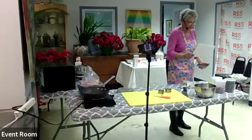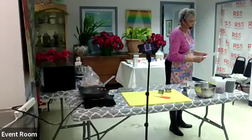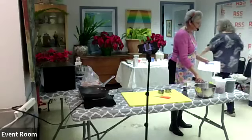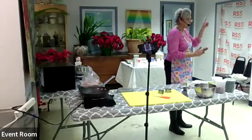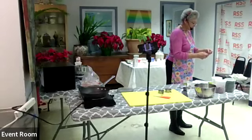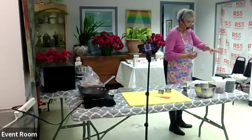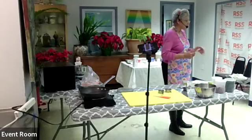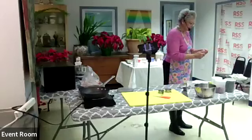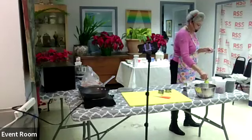So we have kale and apple slaw. The ingredients are listed on the front page, and it might be a little hard to read the copy that you have, so I dug out the copy that I emailed to Barbara. It calls for 1 pound of curly kale, leaves removed from the stems and thinly sliced. The kitchen staff has been fabulous and has done a lot of the prep for me, but I'll pretend to thinly slice while we're here. Then a Granny Smith apple, also cut into matchsticks, and 1 red apple, also cut into matchsticks.